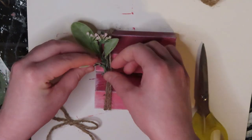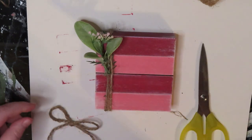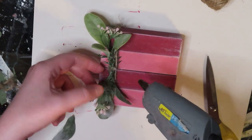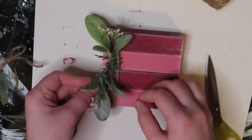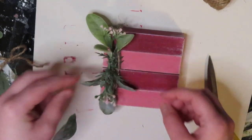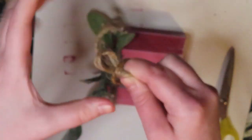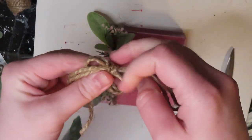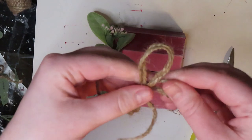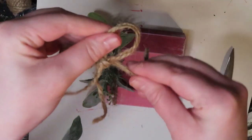But I just used some old greenery and florals that I had on hand and pulled a few small pieces off. The pink is from Michael's last year. I just grabbed one bundle. I think it was maybe like $7, but it came with so much on there. It's really pretty, and I've been using it for a long time. And then the lamb's ear type leaves were actually from a wreath that I found at Michael's, I believe, or Hobby Lobby. It was half price. It was really, really cheap, and I just wanted the greenery, so I just grabbed it and pulled those pieces off. You can also get regular lamb's ear at Walmart for like $2 a bunch, I think, and if you're just using small pieces, it will last you quite a long time.